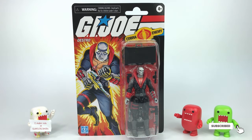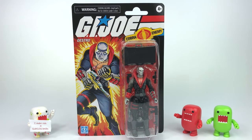So today I got an action figure review for you. This is on the Hasbro G.I. Joe retro line, and of course this is wave 2, and we have Destro here. It was a crazy summer for me, and I totally missed out on wave 1, but wave 2, which I thought was going to be slotted for December 1st, you could pre-order right now, and these are all Walmart exclusive.